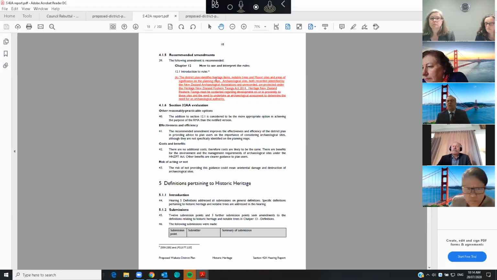No, I don't want to get into a debate, but you would accept the point that I'm making, that the intention of that is partially to record that there are these two separate provisions, and just because something's not scheduled in the district plan doesn't mean to say that a property may not have archaeological significance and so forth. That's correct. That's fine. Thank you. That's cool. Yes. Thank you.